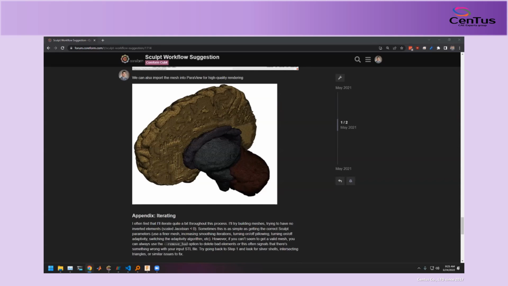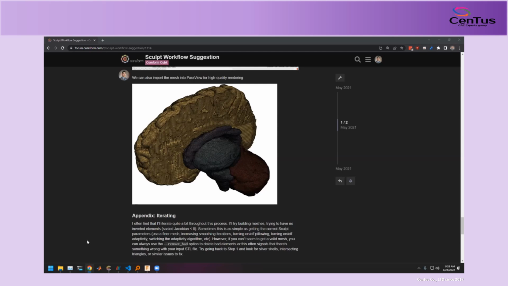Are the sharp edges still a problem for Sculpt, even if they are not in the outer surface? For example, what if there's a cube embedded in a sphere? Even in those cases, there are some settings you can choose inside of Cubit. I'd recommend looking at the pillowing options inside of Cubit or inside of Sculpt.